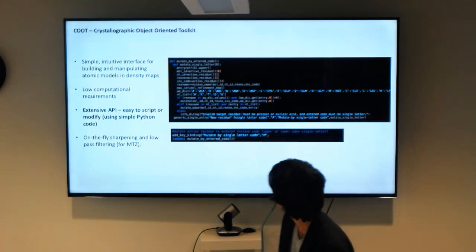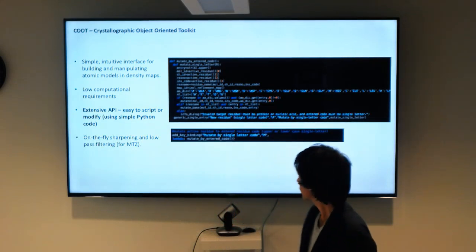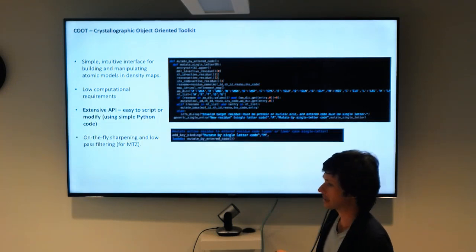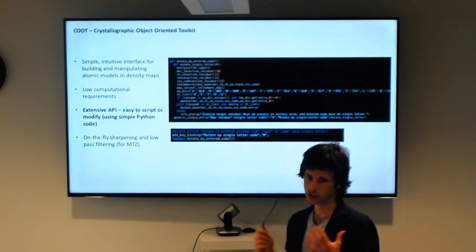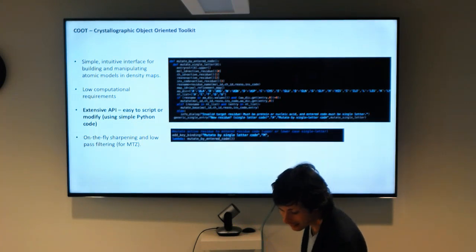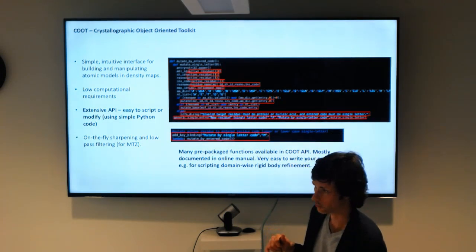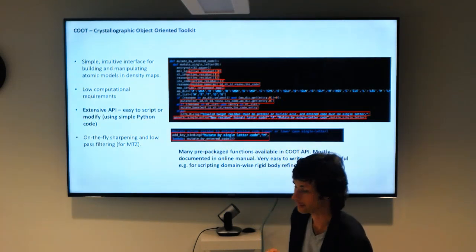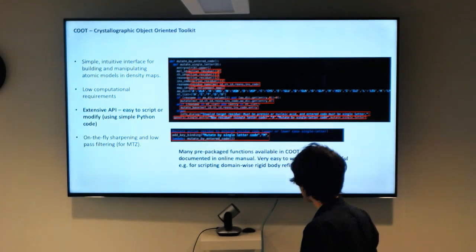And just to give you an example of what this looks like when you're writing a function, this is a little function I wrote to make mutating residues faster in COOT. Instead of having to click something, then click another thing, and then another, it'll just bring up a little text box, you enter one letter, you press enter, and it'll mutate the residue. That's really easy to do because there's a ton of predefined functions in the COOT API that you can just plug into a very simple function and go. And there's a lot of code that's already written that you can just copy, edit, and go. So this is really useful.